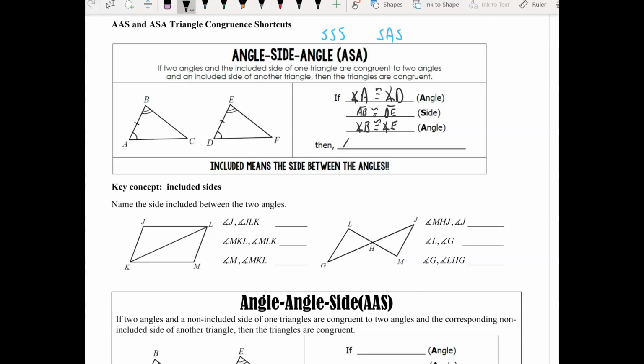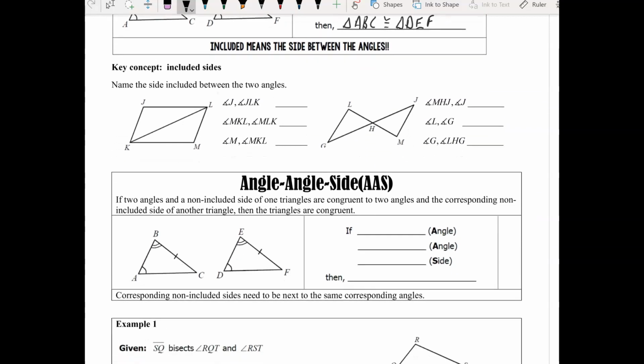And we'll just say then triangle ABC is congruent to triangle. Now A corresponds with D, so triangle D, and then B corresponds with E, so we'll put E in the middle, and then C corresponds with F, so we'll put F at the end. Okay? And there are other ways we could have said that triangle congruence statement too, but we just started in alphabetical order. So then we were forced to keep those correspondences the same once we started that way.